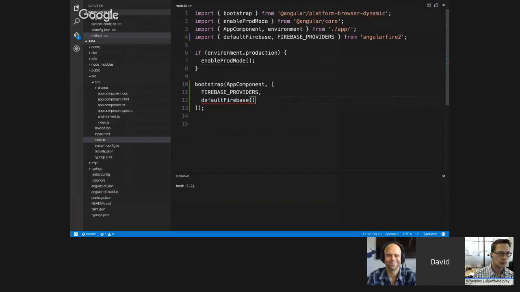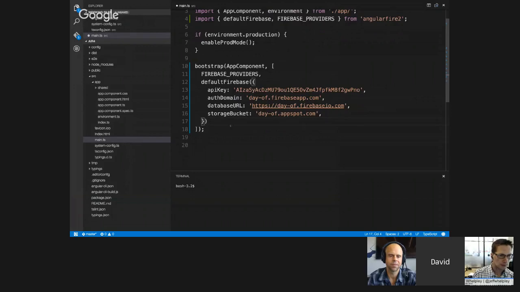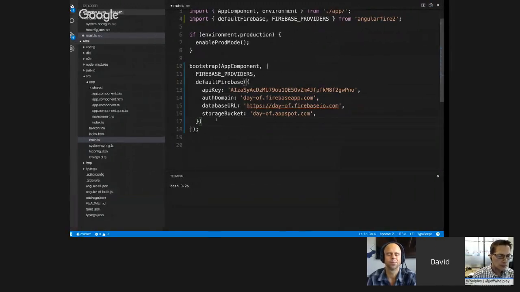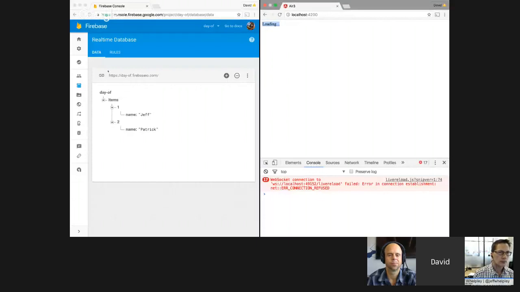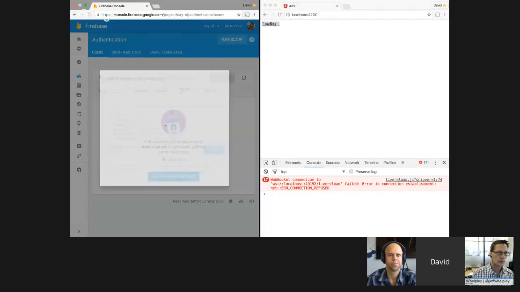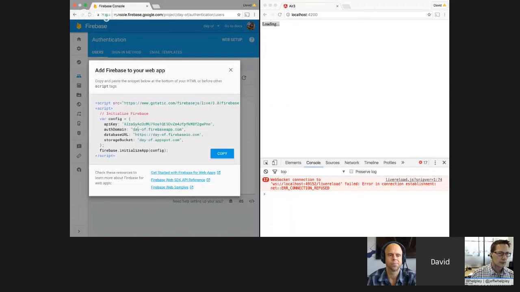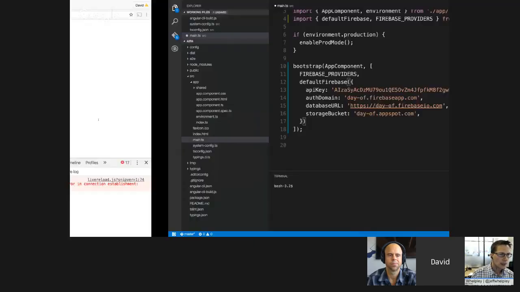So it's yelling at me right now because I need to pass in a configuration. And so I'm going to do a little snippet for that. This configuration is what you need from Firebase. This might seem like a lot of information, but it's actually just copy and paste information. If we go to the Firebase dashboard and you click this web setup, it's essentially all of this information right here. And you just copy and paste it into this.